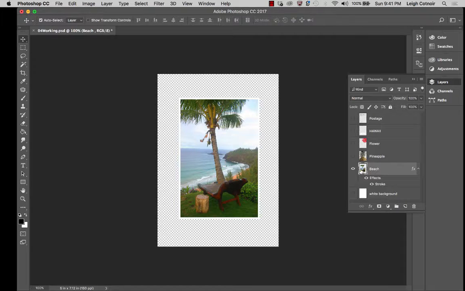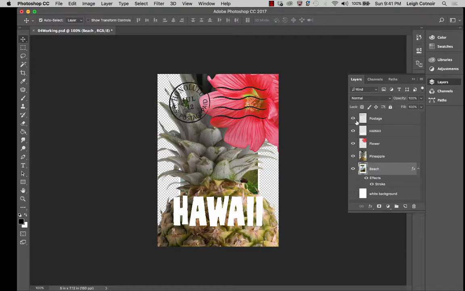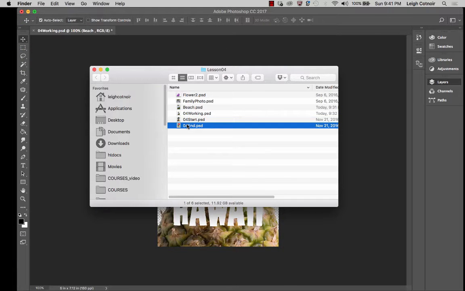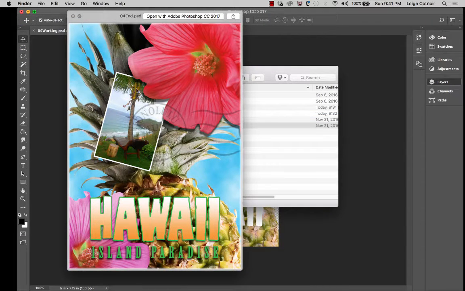The last thing I want to show you before we move on to the next portion of this is that I'll go ahead and turn all the other layers on, and let's get the order of this a little bit better. If you were to take a peek at the one that says end right here, you can see that, well, first of all, the picture's smaller and it's sort of at an angle. We'll worry about that later. But right now you can see that it's behind the flower, but it's in front of the pineapple. It's behind the postage stamp. It's probably behind the text as well.